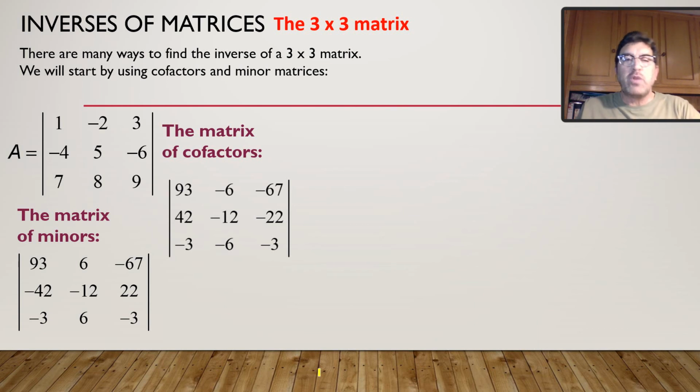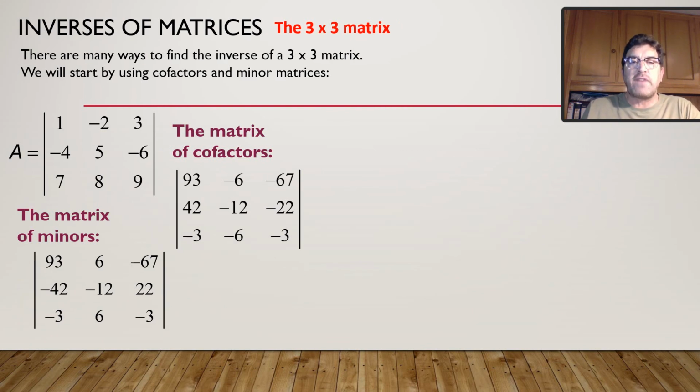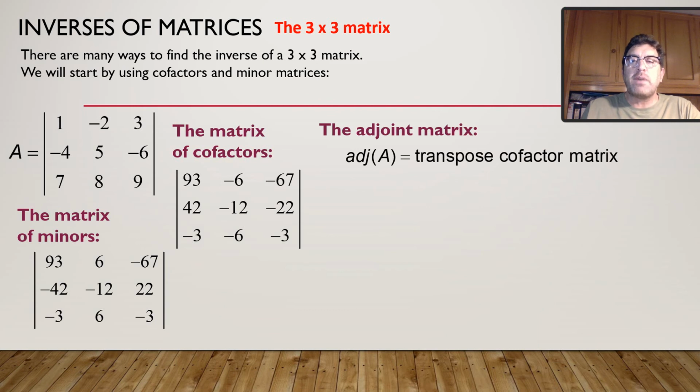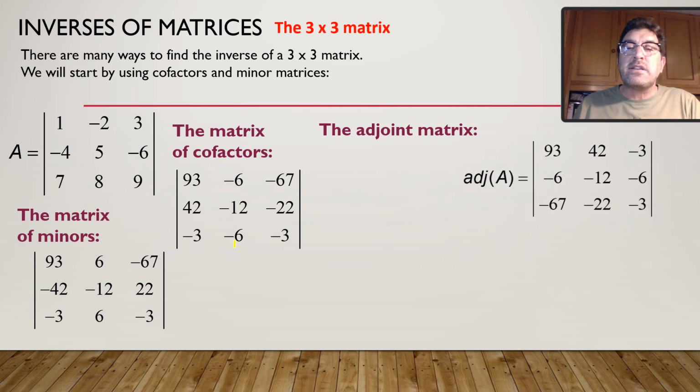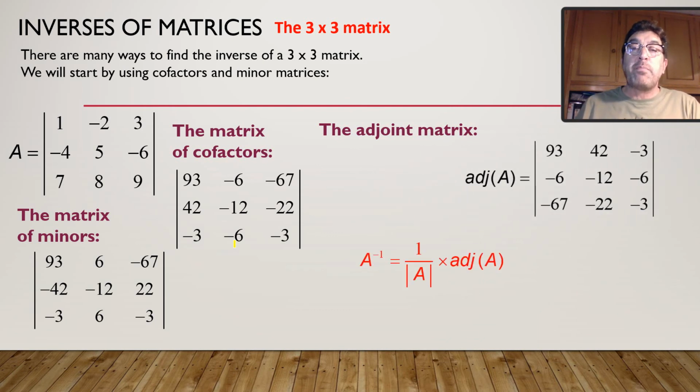Now we need to find the adjoint matrix. Now remember, how do we find it? We find the transpose of the matrix of cofactors. So for the adjoint matrix, we just make the first column there the first row in the adjoint matrix. The second column becomes the second row. Third column becomes the third row. Or your first row becomes your first column. Your second row becomes your second column. You interchange the rows and the columns in the matrix. And now we are ready to apply our theory.